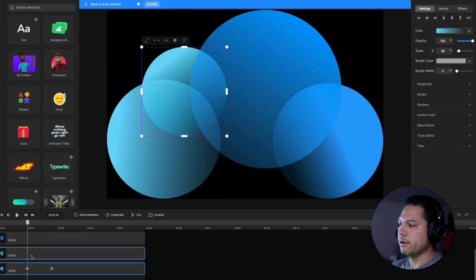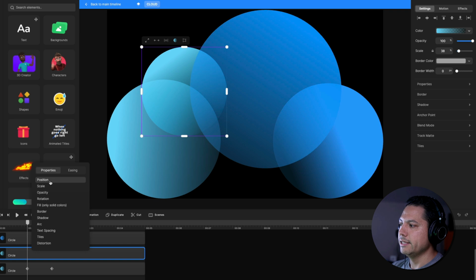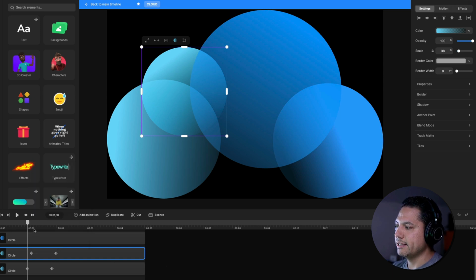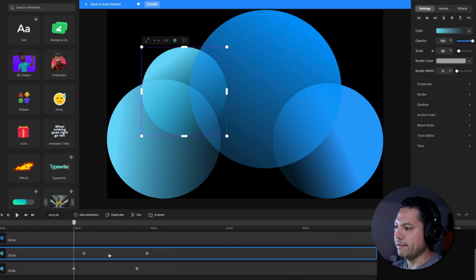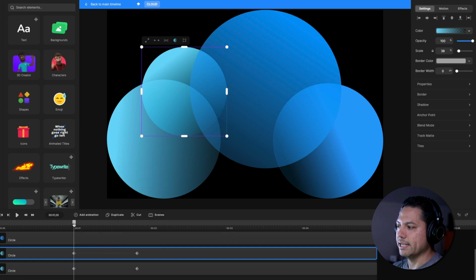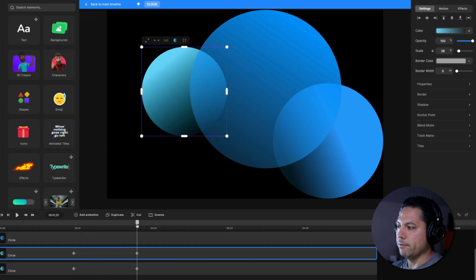All right, so now let's go to our second circle and apply these. I'm going to right click on that second circle, click Add Animation, and select position, scale, and opacity. Make sure I go to easing and smooth is selected for both the in and the out. Once I've got that there, let's zoom in a little bit. Then I'm going to click on this line in between both keyframes and align them with the bottom keyframe that I have there, right? So I really have it at about 1 second and it's going to about 1.25 seconds, right?